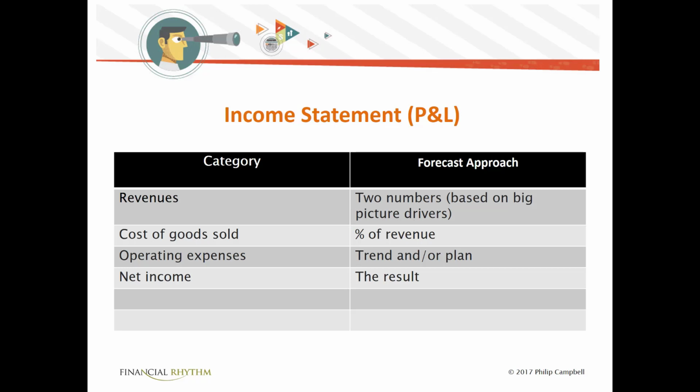And then with operating expenses, in a small business, I'll generally have maybe 10 lines of operating expenses in my P&L, and I'm just going to make a one number assumption for what each of those expenses is going to be. I know what employee expenses are going to be because I've got a plan and I'm working the plan, so I'm just going to drop that in there. I know what rent's going to be, so I'm just going to drop that in there. I know what my share of healthcare costs and other things are going to be. I'm just going to drop that in there. And if I'm not exactly sure what they are, I'll just be a little conservative in my estimate. So I generally, in a smaller business, will just identify the various one number for those operating expense assumptions.